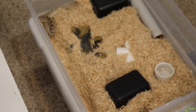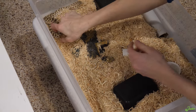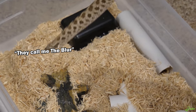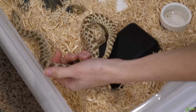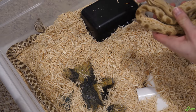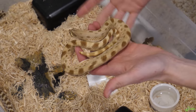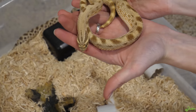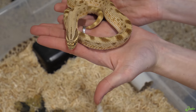Next we have our boys — there's two little boys in here. This is the Pastel Het Toffee Belly that we're going to be pairing with that big female I just showed you. When you're brumating them, you can put same-sex pairs together, because in brumation they're so cold they're not gonna want to eat each other, and in the wild they brumate together anyway. This one is another Conda morph, and he was a dad of many of our babies last year.